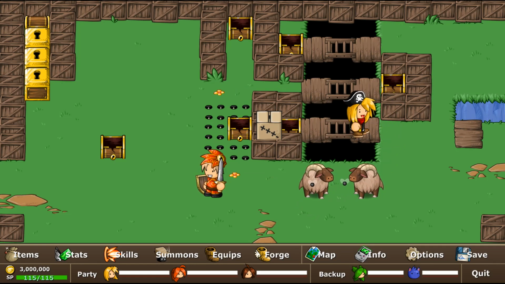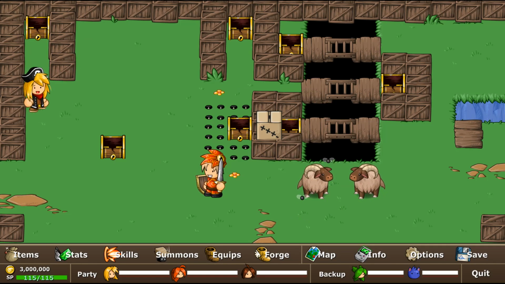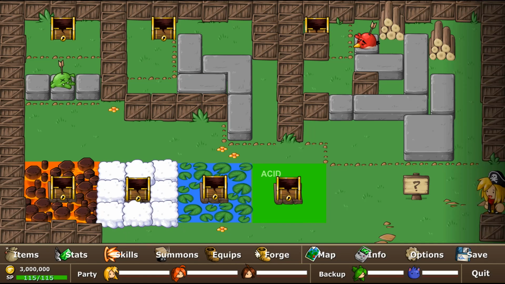And oh no, there's the last gold key. Okay, so now we have all of them. And then we're going to go ahead and open these bad boys up. And I believe we are going to get the candle. Yes. So this allows us to solve, I think, a total of 1 puzzle in the demo.